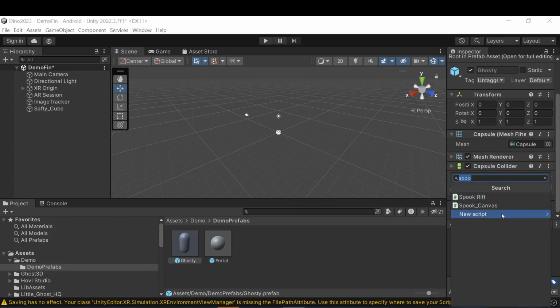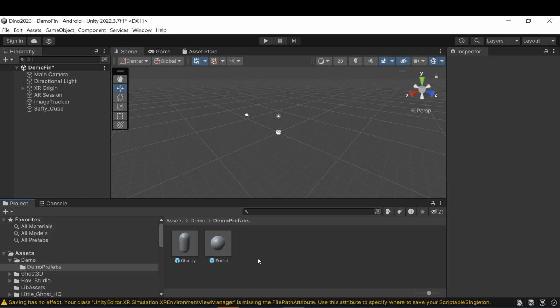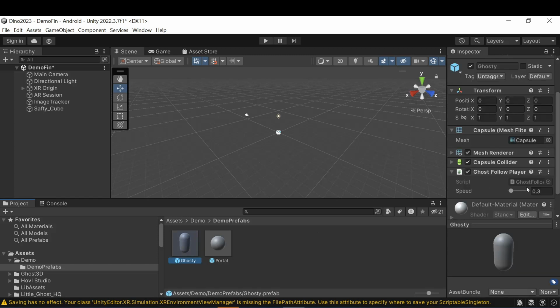And then let's add a ghost follow player script that Nick made with you guys. Let's put this at 0.3 just for testing, so that you'll see it'll go slower, because otherwise that's 2 meters.